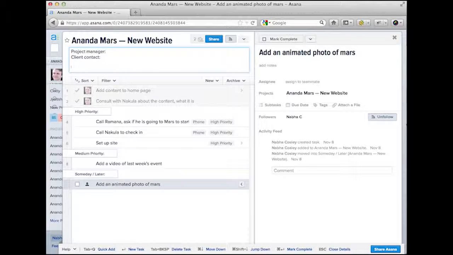We have other information in here too, like the amount that we're charging, and a link to the Google document that has an overview of the project, a description of the project. It's creating a new website for a colony on Mars, for example. And that's all in there.